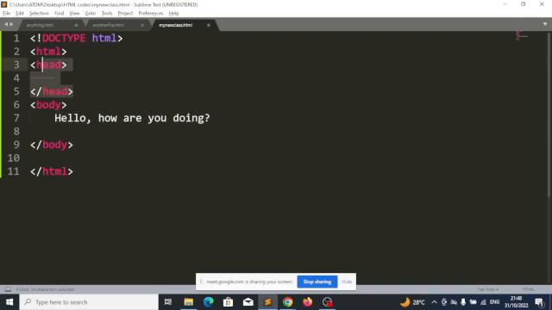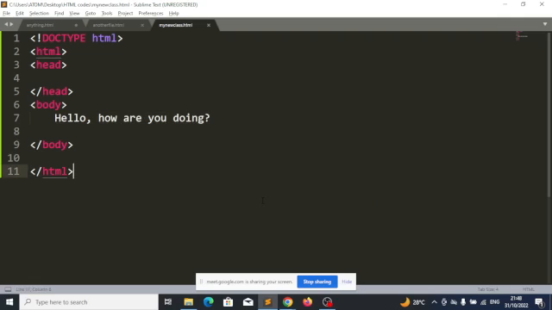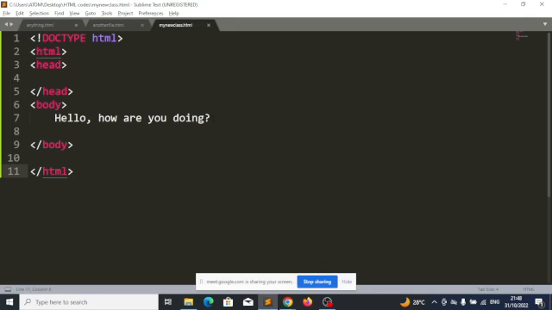So we are still coming to the head, but for now, let's just write something inside the body. Right click on open in browser, then immediately click on open in browser, it will load it on the browser. Here is the result. Hello, how are you doing? Let's put some other things inside the body. I am a boy. Save it. Go to the page and, hi, I'm a boy. Any questions so far before we proceed?